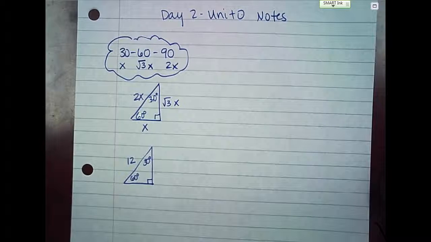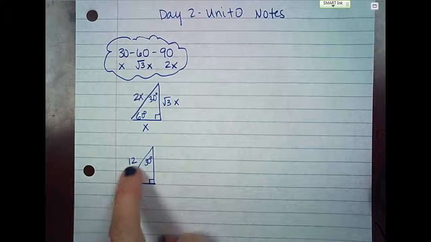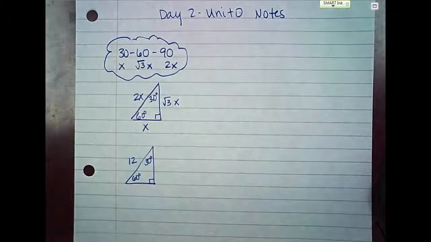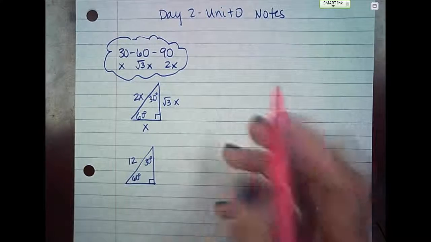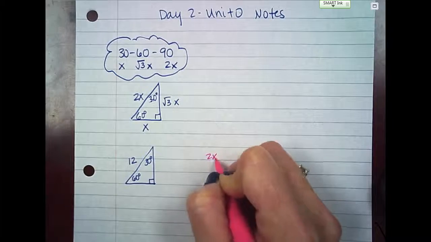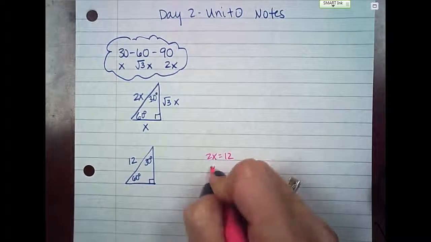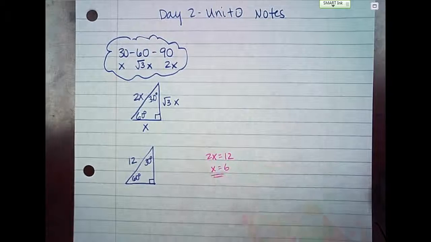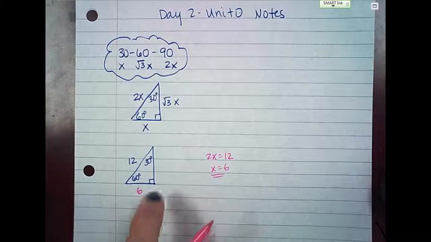So that's 12. What does our little thing tell us? 12 is what? Same as 2x. So if this is 12, what is this? All right, you can mathematically show yourself. I know 2x and 12 are the same. So x must be 6. So this is 6. Which makes it very simple.